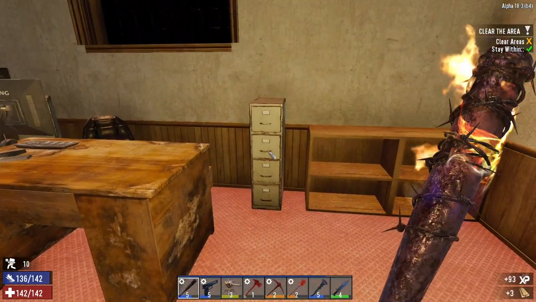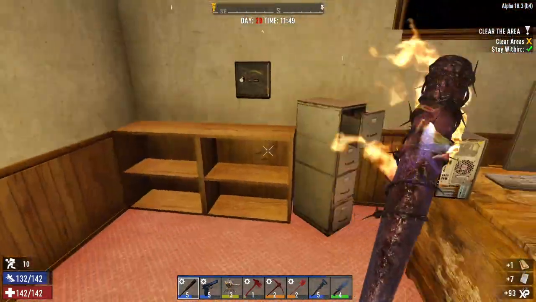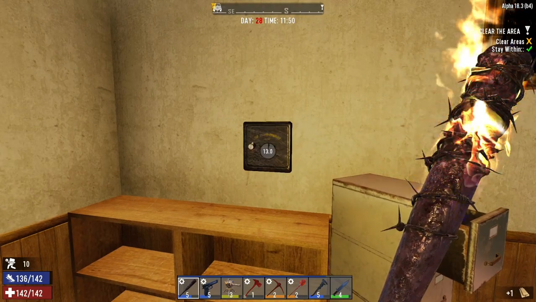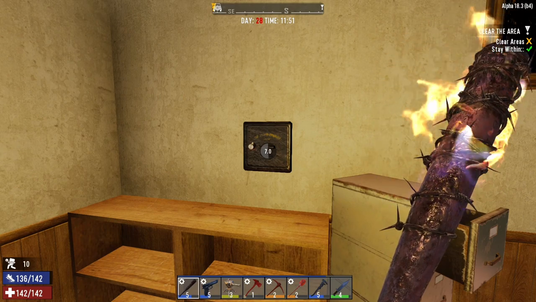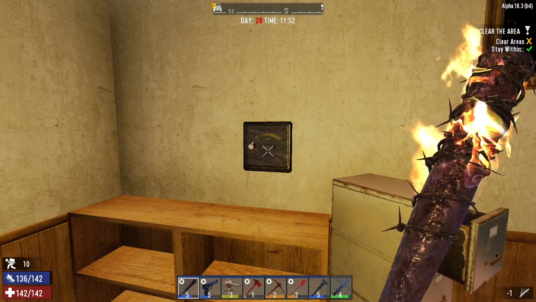Okay, is there anything else in here? I am starting to get encumbered here, so not good. What I might do is, after I open up this safe, go back to my truck and de-loot, and then I'll come back and we'll finish it off.